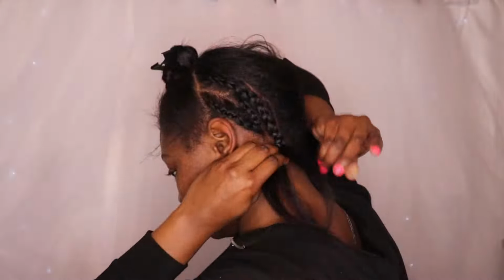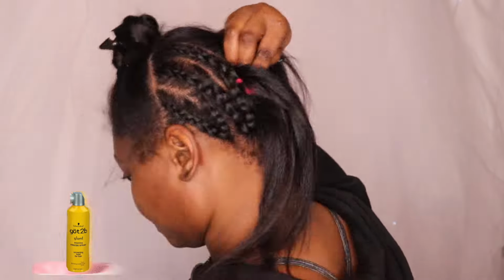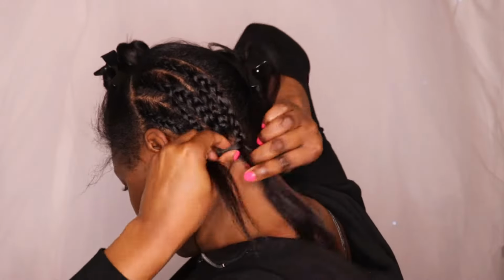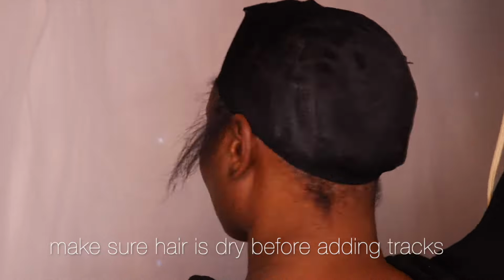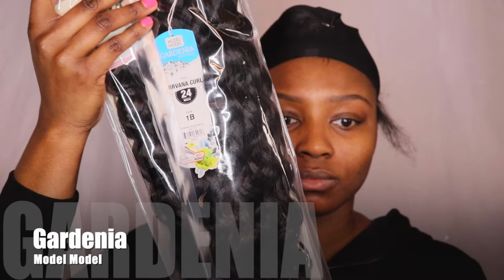And with the back section, I'm just going to braid the whole back section and spray my hair with the Got to Be Free Spray, and put a stocking cap on top of that and spray my hair with the Got to Be Free Spray again as a protective layer.